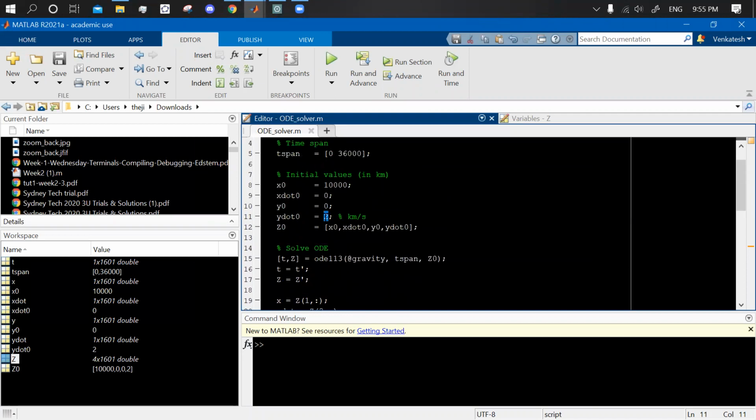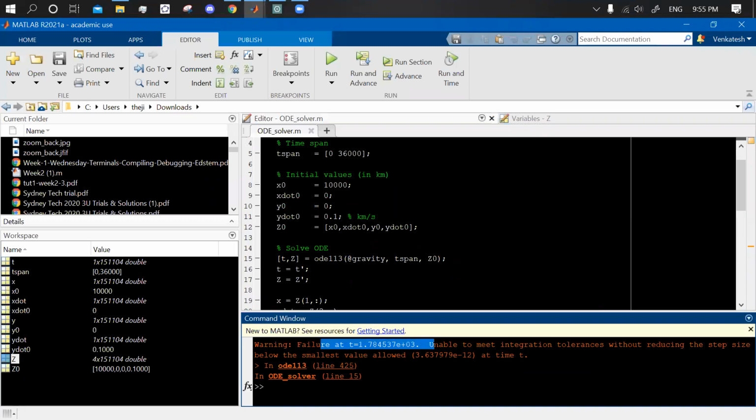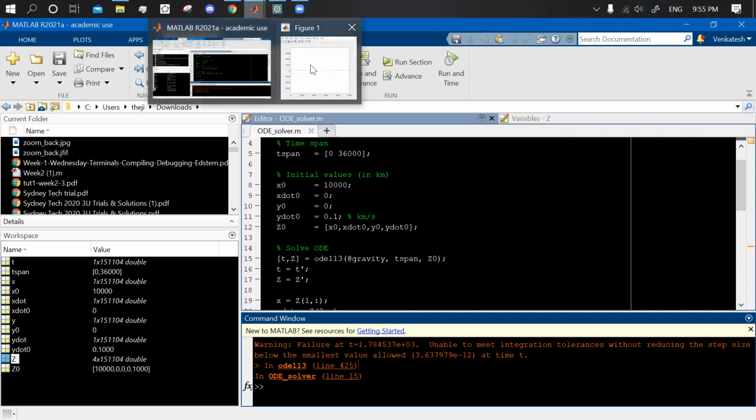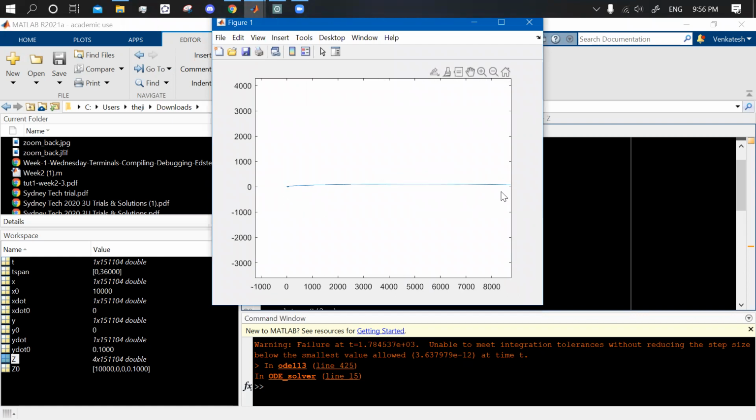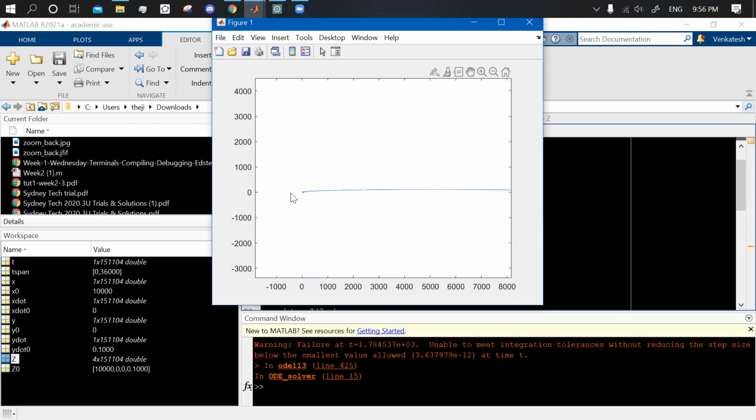This is another thing I wanted to show you. If you make the velocity too small, say for example it's going 100 meters a second, your code will first run a very, very long time. You generally will also get this type of error: failure at t equals whatever this is, unable to meet integration tolerances without reducing step size. What that means is that it's approaching the center of the Earth, or the center of whatever body it's orbiting, and it just fell to oblivion. You can see it started up over here and it doesn't have the speed to maintain orbit. It keeps falling because there's no surface of the Earth here, and then it crashes.